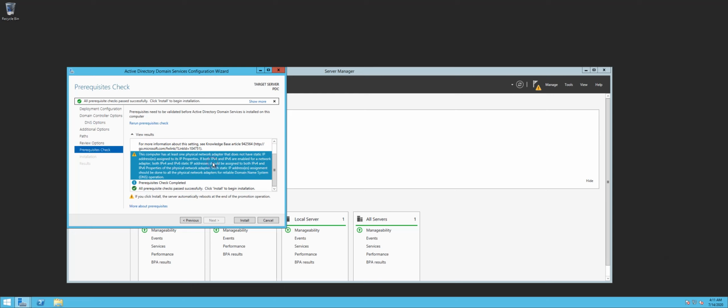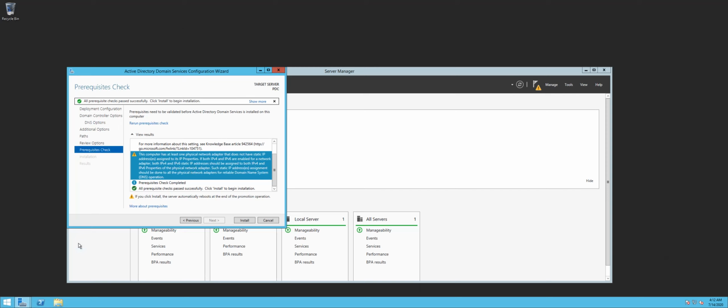But what this is saying here is that one of my physical adapters does not have a static IP, and it needs to be assigned a static IP. Otherwise, that's not recommended. See, the point is that your domain controller needs to have a static IP. A domain controller is a resource which a lot of machines will be pointing to for authentication. And if this domain controller keeps changing its IP address, then that's not something correct.